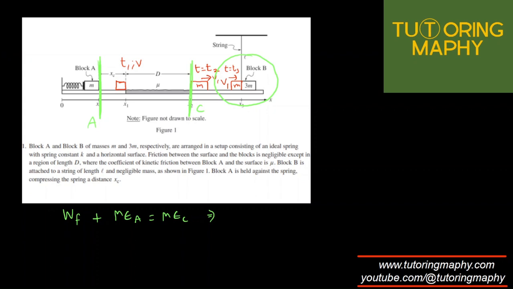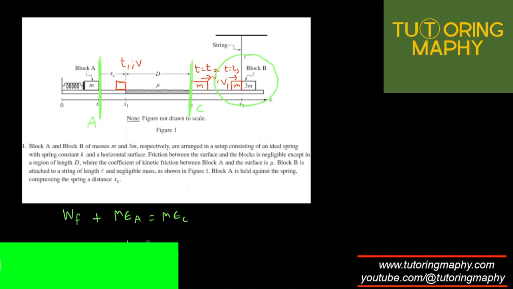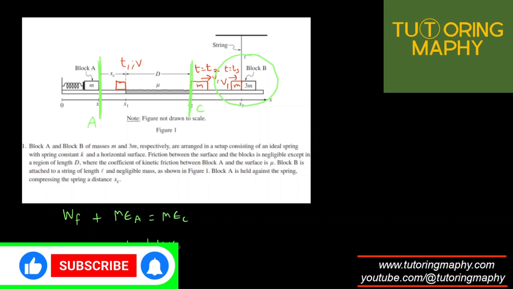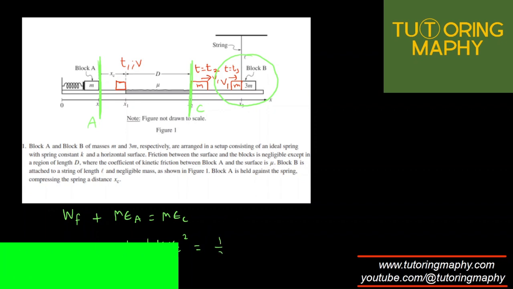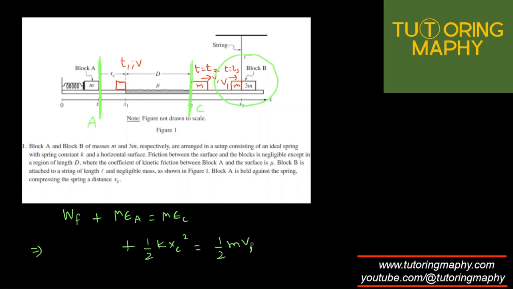All right. Now, work done by the friction. Let's write work done by the friction in a moment. First, write the mechanical energy at A, which is half k x_c square. Both the variables are allowed, so I don't have to worry about this. Mechanical energy at C will be half m v1 square, and v1 is what we need to find. The only question is, what is the work done by the friction?